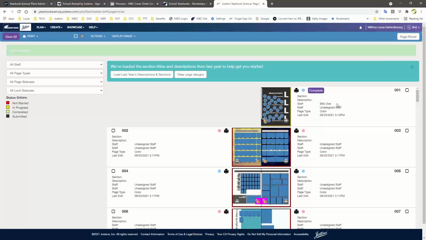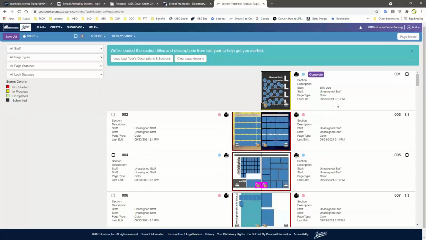Now, with staff logins, no matter what you're assigned, anyone under the account can see all of the pages. So Billy is assigned to this page and he can edit it because he's assigned to it.